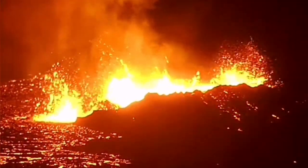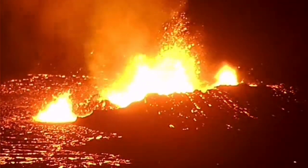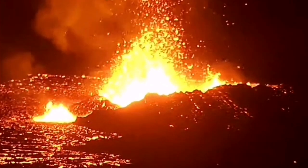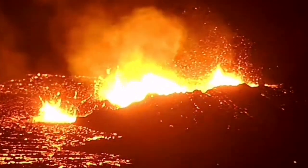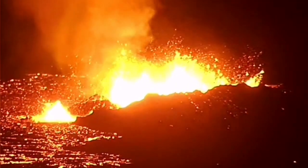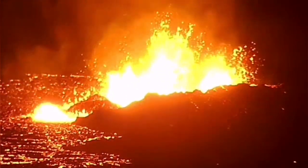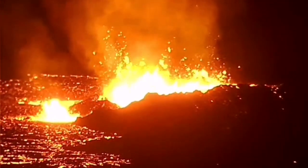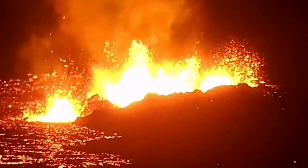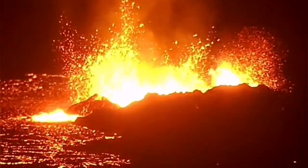How the magma comes from the mantle is: when you remove the pressure, the mantle material which is already solid becomes liquid and melts. This melt segregates and creates a cavity — or an area of weakness — what we call a magma chamber, and inside this magma chamber the magma starts to segregate and separate.